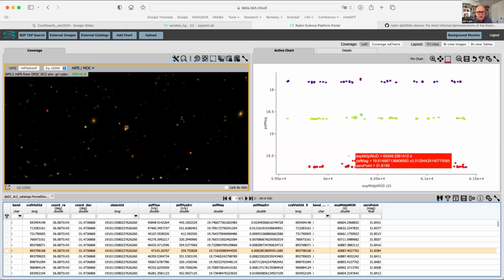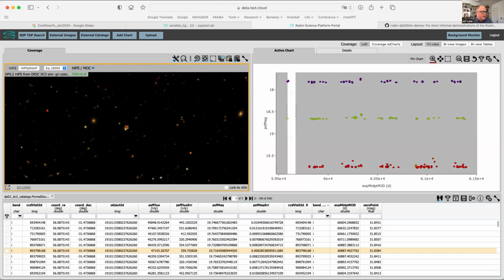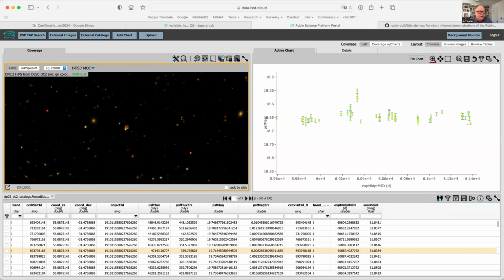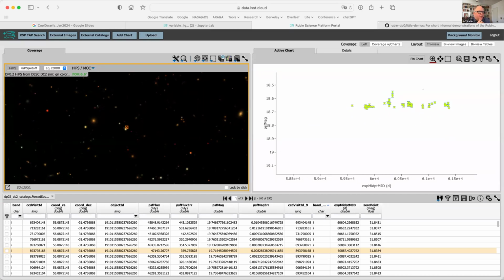One thing that is nice about the portal, though, is that for exploration, as Yumi was saying, you can do a lot more interactive exploratory work and hone your queries, and then if you want to go to the notebook for deeper analysis, it's really handy for that kind of work.